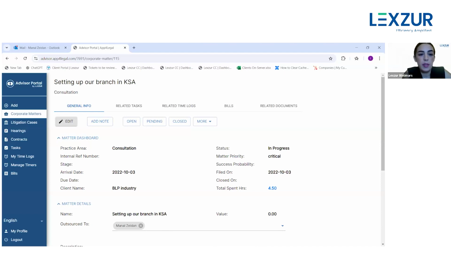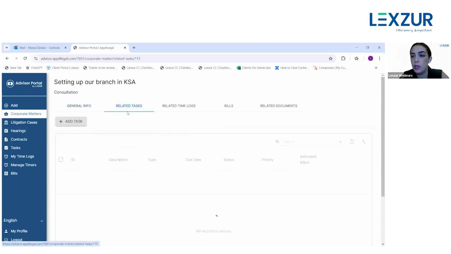Great. So this is for the notes section. From the general information, as mentioned by Manal, you can add the note, you can edit all the details related to the matter, and you can change the status from open to pending to close to update the legal team about your progress. Additionally, you have the option to access all the related tasks assigned to yourself.